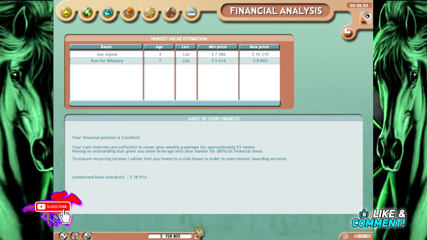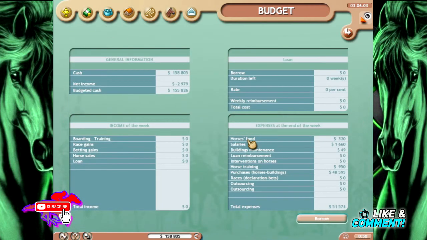Alright, I'm back. So, as you can see, financially we're in a good position right now, which is good. Income of the week, we have no income of the week. Our expenses at the end of this week is going to be 51K, but that's only because we obviously bought those buildings. So our weekly expenses, from my understanding, if you take that out, really shouldn't be any more than 3K, which is very nice. Very, very nice. So yeah, let's go ahead and get these horses in a race.